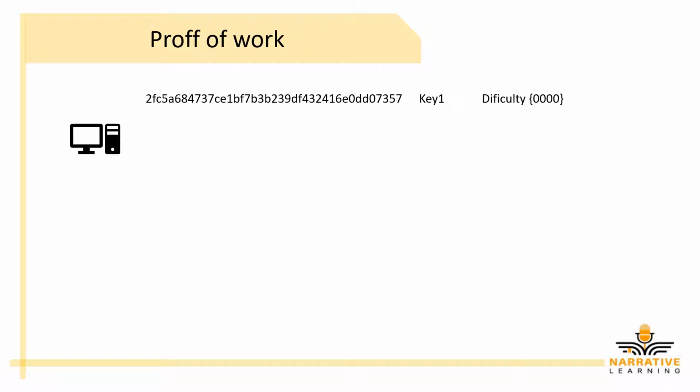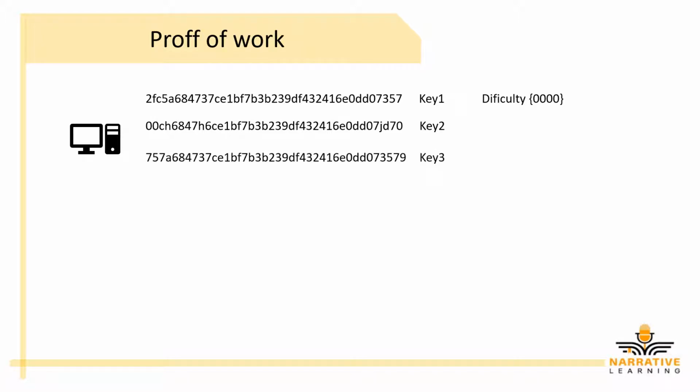By introducing such rules, the process of generating the hash becomes more difficult and more CPU time consuming. So you try different key combinations until you reach an acceptable block, and then you publish that block with the key so that other nodes in the network can validate your work.